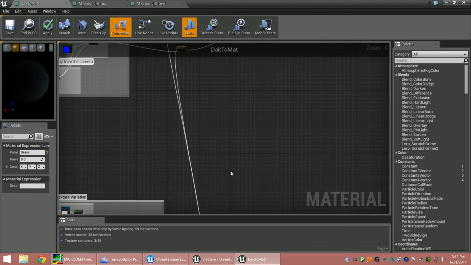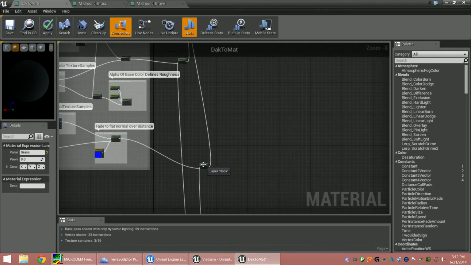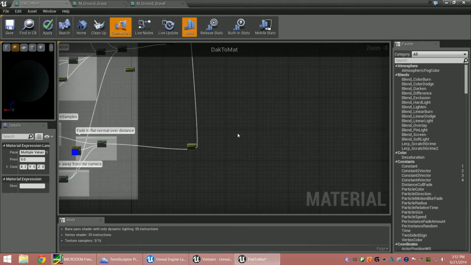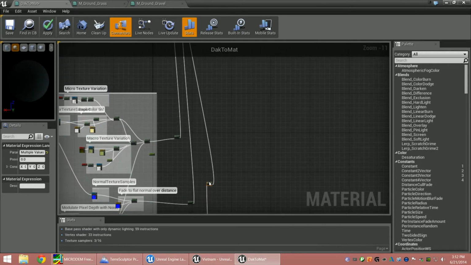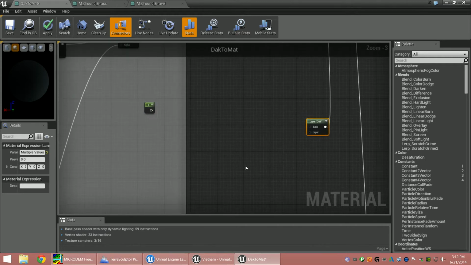Now we got to do this over again one more time, so copy and paste all these again using the left shift, Control C, Control V, and what we're doing here is we're going to hook up for the roughness. So you want to get these close so you can work with them. And we're going to do the same thing. This here, I know this was the roughness for this particular material, so we're going to go in the layer here.